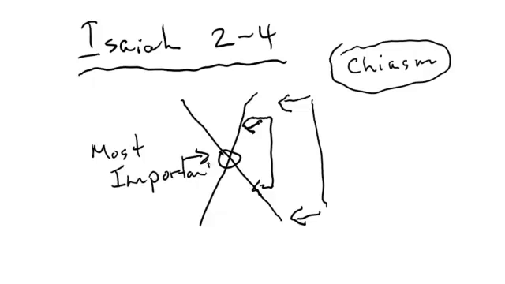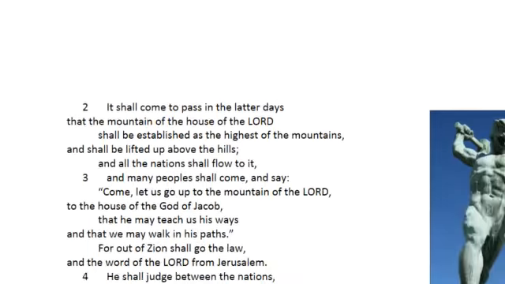And then once you get to the middle, you start having things that sort of harken back in reverse order to the earlier parts. And that really is the structure of Isaiah 2 through 4. I'm going to go through and show that to you. I'm not going to read every word in Isaiah 2 through 4, especially not this section right here, which is a little long. And when I say that they match up, they don't match up word for word. You'll see that they aren't always the same length, but the same ideas show up over and over again, and it's really very interesting. I think it'll help you see a little bit better what's going on in Isaiah 2 through 4. So with that as an introduction, let's take a look at the start of Isaiah 2.